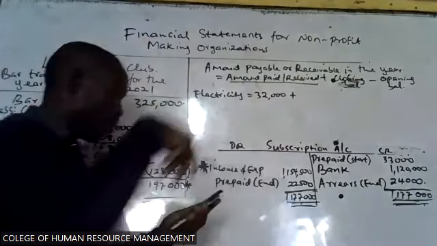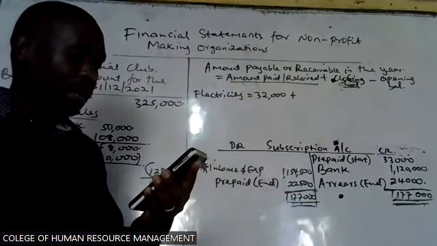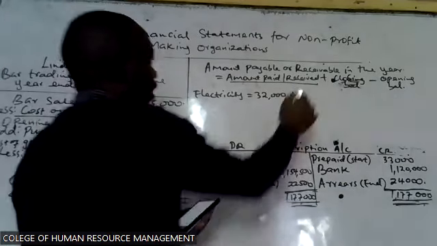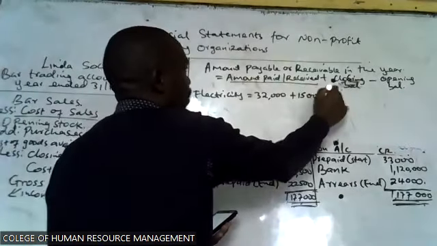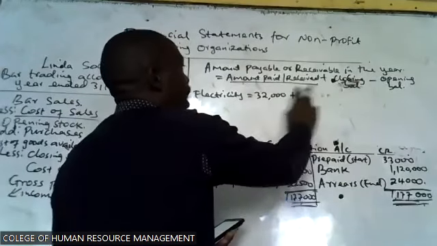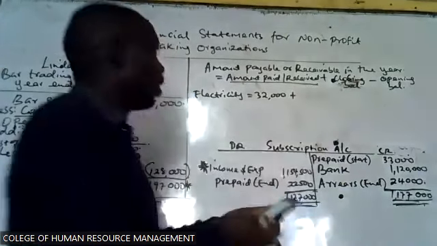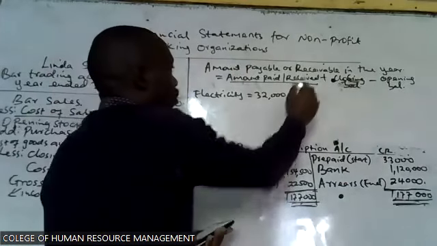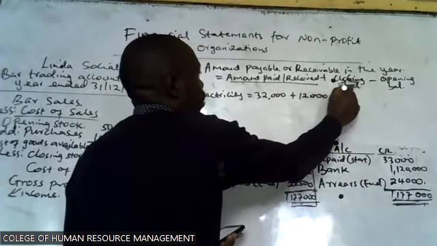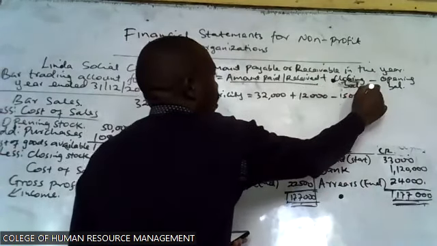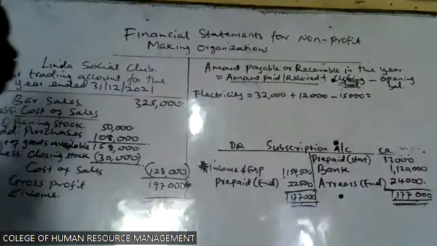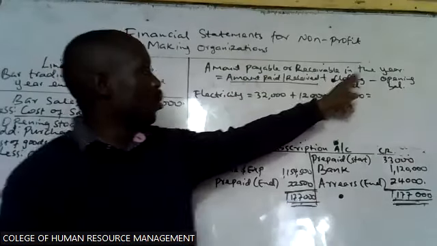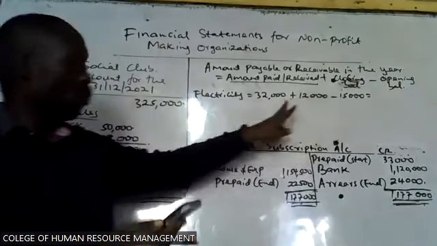You add, go down there now, the opening balance for electricity, 15,000. Sorry, you're supposed to add the closing. The 15,000 is the opening. The closing is 12,000. Then you minus the 15,000 for that end of the period. You take the amount paid, you add the closing, you minus the opening. So that is what we have done.